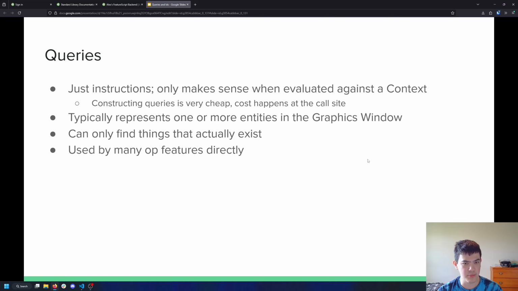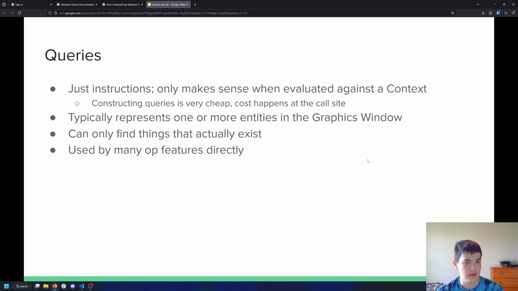So the classic example is you can't actually query for the cylinder that's a hole, right? Because a hole is just an open void, an empty space. There's nothing to actually query for. Now you can of course query for the cylinder around that hole, right? But you're not going to be able to query for that hole cylinder itself, because the hole feature deletes it as a part of its execution. Once it's finished, it deletes it. And so once it's gone, there's nothing to query for anymore.